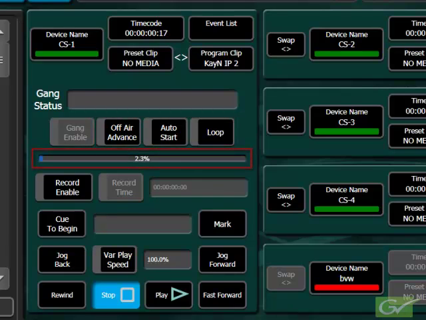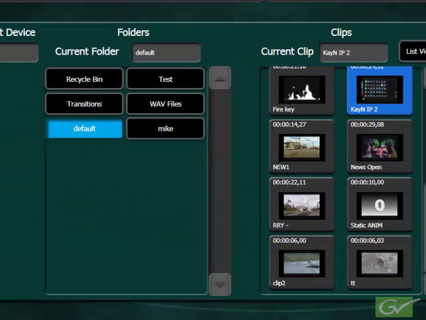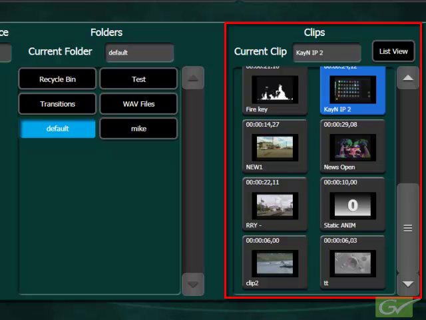A progress bar shows the current position of the video playback within the clip. A timecode display shows the current timecode number using the timecode received from the device. A program clip window shows the name of the current clip loaded in the channel. Selecting the program clip window will call up a list of folders and the clips available within the selected folder.